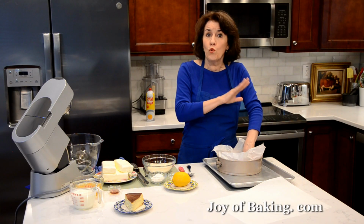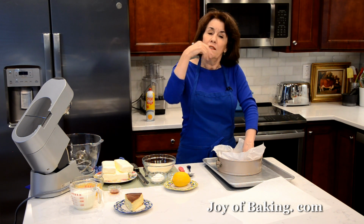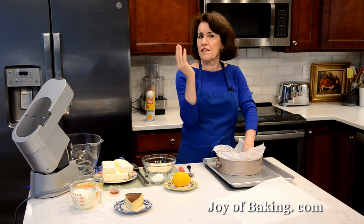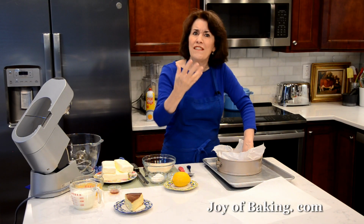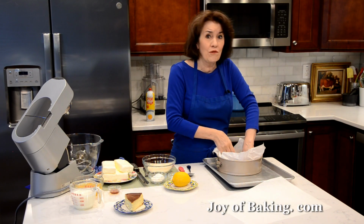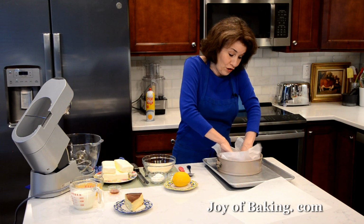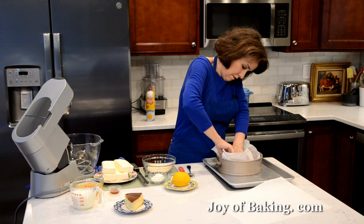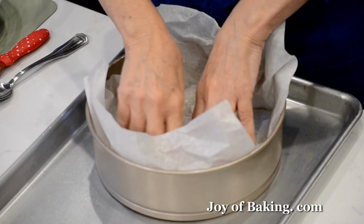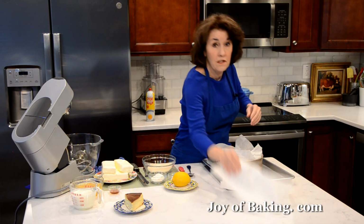Now don't worry, it doesn't have to be smooth, because with this type of cheesecake, the sides are supposed to be kind of rough looking. It's a very rustic looking cheesecake, so don't labor over it too much. Just try to get it fitted in as best as you can. So once you get it one way, then same thing.